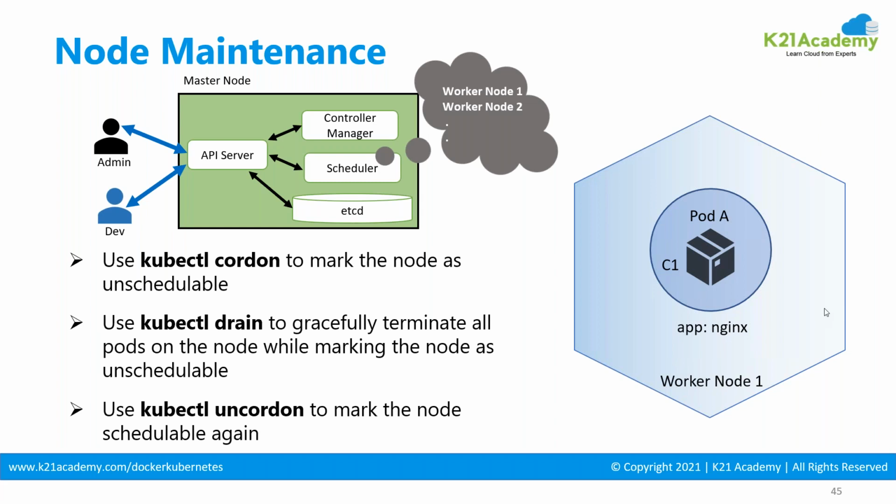In case of EKS, we only maintain workers. Yeah, that is true. We don't have any master node to take care of, so we need to do the node maintenance activity only on workers. Somebody was asking a question: we have a chance of marking that node as no-schedule through a taint also, right? Yes, we can do that also. Because if you are doing the cordoning, behind that it is actually a taint happening. I will show you that.